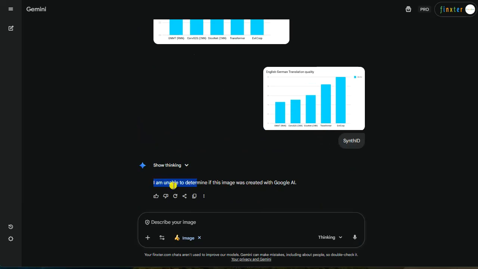But now it tells me I am unable to determine if this image was generated by AI, which is really concerning, right? It should have detected it. I mean, this is really insane. You should expect that Google's SynthID algorithm is able to detect its own fake AI-generated scientific progress charts, right?